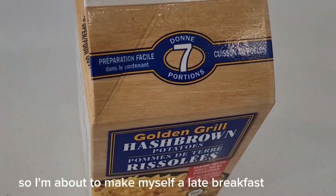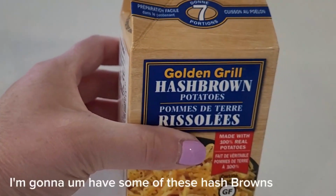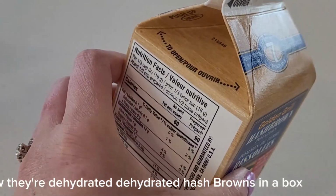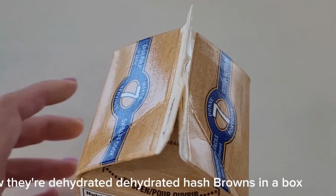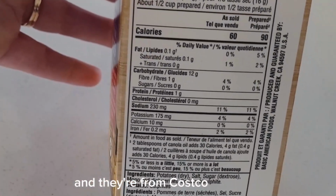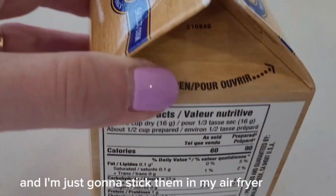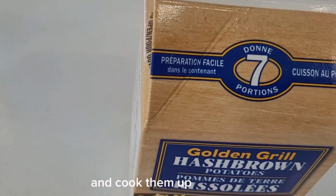So I'm about to make myself a late breakfast. I'm gonna have some of these hash browns. Now they're dehydrated hash browns in a box, and they're from Costco. I don't know if you can see that. And I'm just gonna stick them in my air fryer and cook them up.